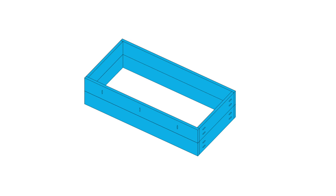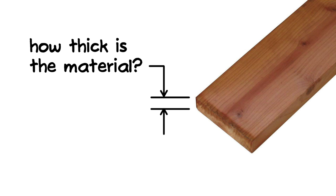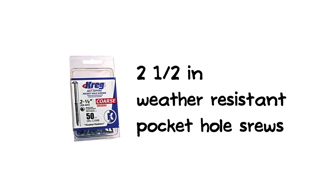When working with pocket screws, you'll need to know the thickness of the wood you'll be working with. The thickness determines the screw sizes to use and the positioning of the jig to bore out the holes. I'm working with 2x6s. The actual thickness is 1.5 inches. The screws I'll be working with are 2.5 inches in length. Since I'm placing this outdoors, I'm also going to use the weather-resistant screws.